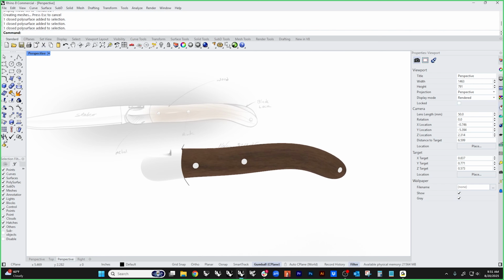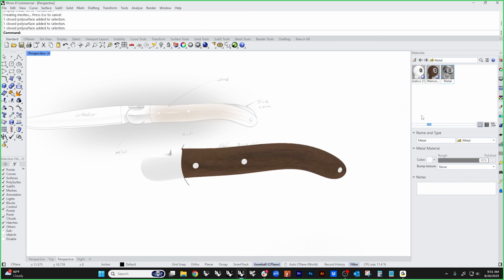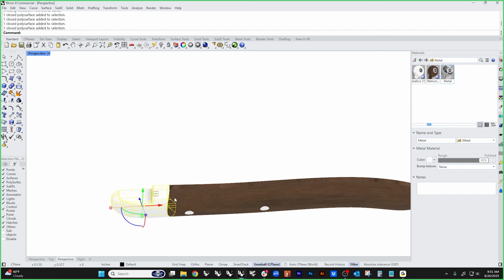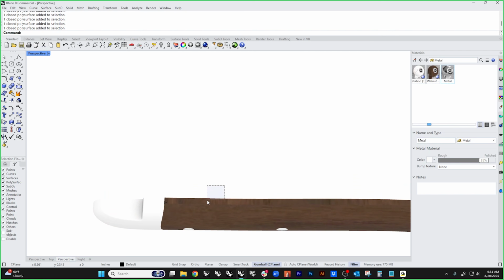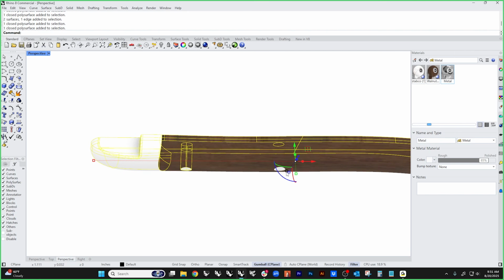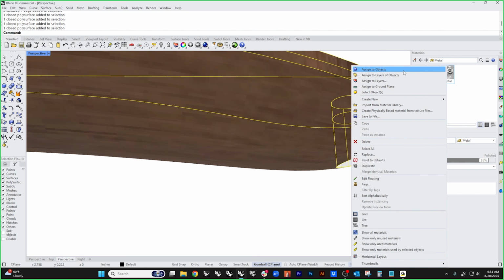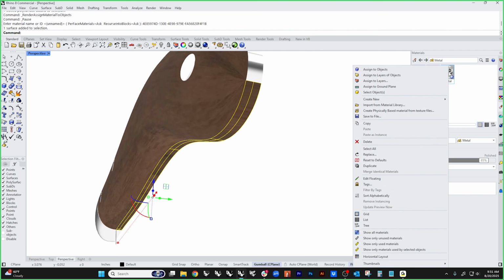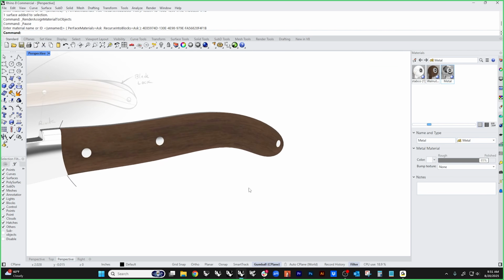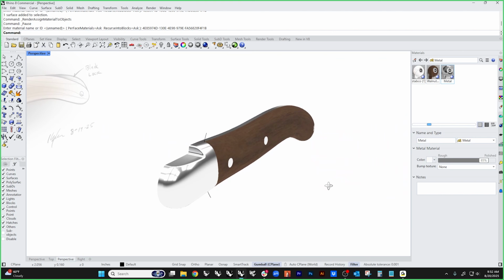So let's make some metal materials. See, I'm proving that I don't rehearse this stuff. And let's add some metal to these parts. I'm going to Control-Shift-Drag these surfaces back here. And then I'm going to click and add all of this. And I'm going to right-click, Assign to Object. And let's make sure we got them all. We didn't get the bottom one, so I'm going to Control-Shift-Click that, make a sub-object selection. And then we've got all of our metal parts defined.